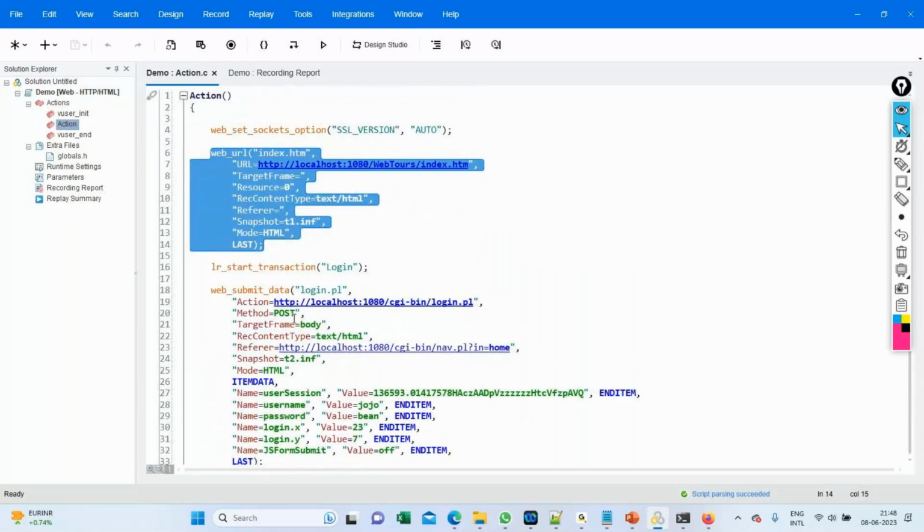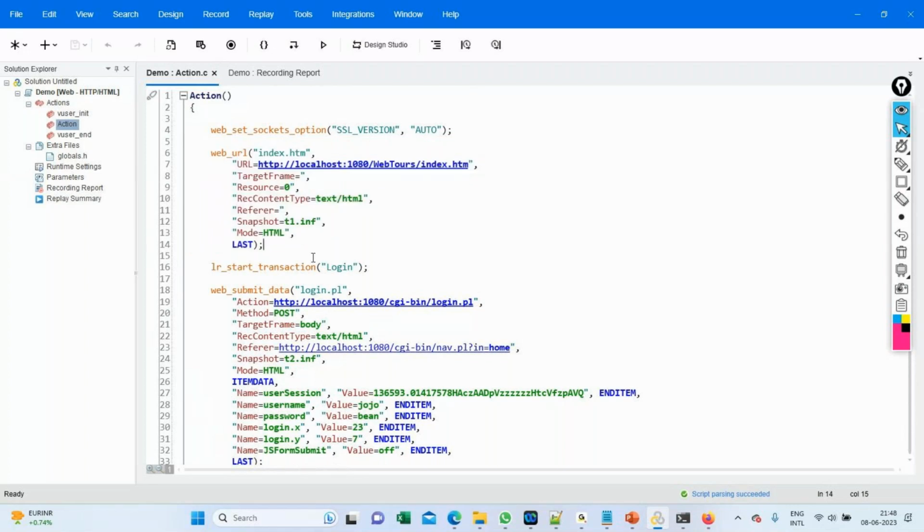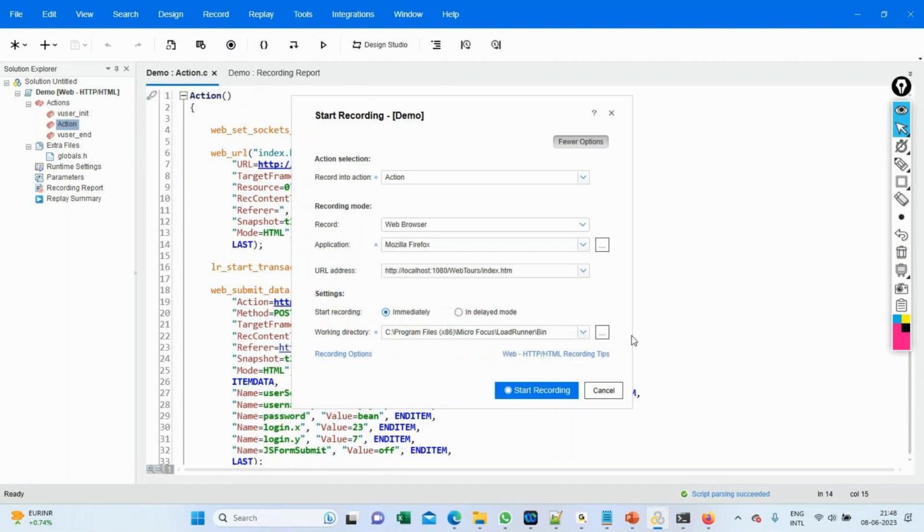Launch. Obviously launch, but if you observe carefully, there is no start transaction and end transaction for launch. The reason why there is no start transaction and end transaction for launch is even before I clicked on insert start transaction, or even before that movable window appeared, the application was already launched. When I clicked on the start recording, this browser automatically launched with the given URL. That's the reason we didn't get a chance to give a start transaction and end transaction.